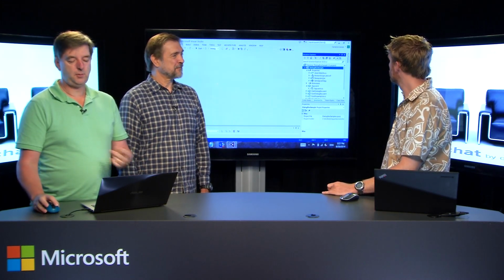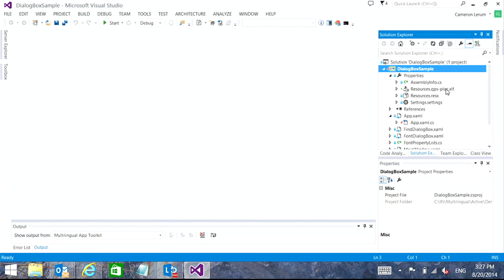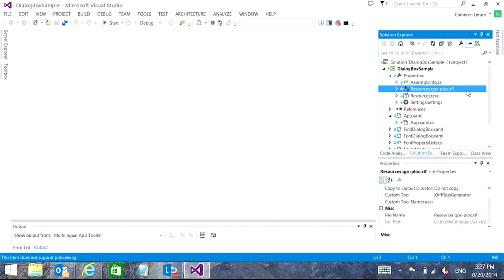Okay. At this point, you'll notice that in my project, I now have an XLIF file. Okay. And what's that? This XLIF file is an industry standard localization format. It's metadata rich, and it's how we key all of our workflows. So this is not just a Microsoft thing. This is a non-Microsoft standard. Yeah, this is an industry standard that we have adopted. Okay. We're not looking to invent anything new. We're just looking to make your life easier.